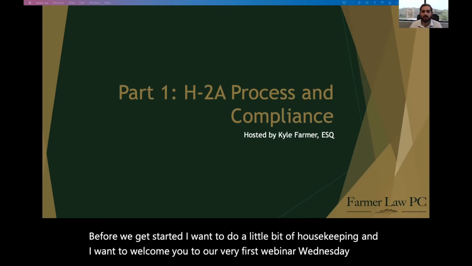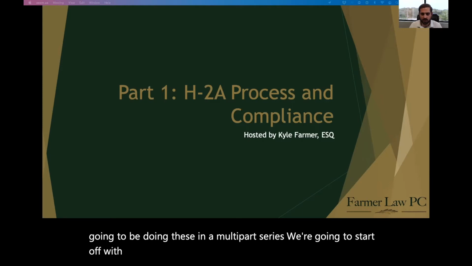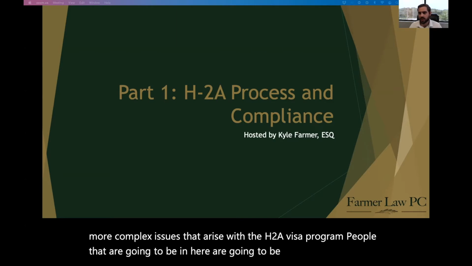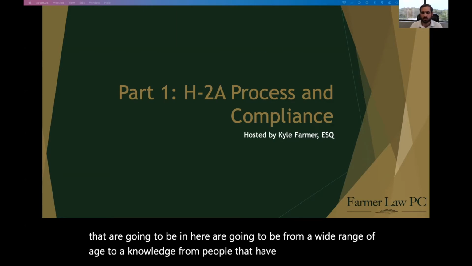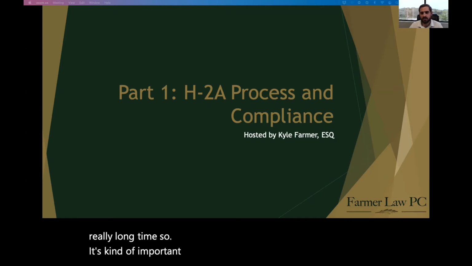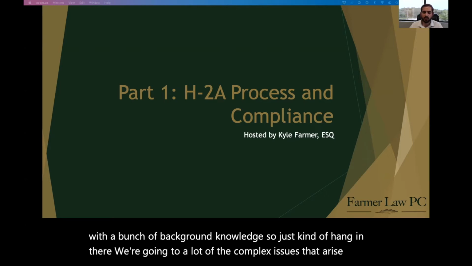We are going to be doing these in a multi-part series. We're going to start off with basic H-2A. What is H-2A? We're going to move into the more complex issues that arise with the H-2A visa program. People in here are going to be from a wide range of H-2A knowledge, from people that have no idea what H-2A means to people that have been filing these applications for a really long time. So it's kind of important to go into that, particularly if you're someone with a bunch of background knowledge. So just kind of hang in there. We're going to get into a lot of the complex issues that arise with the H-2A visa program.